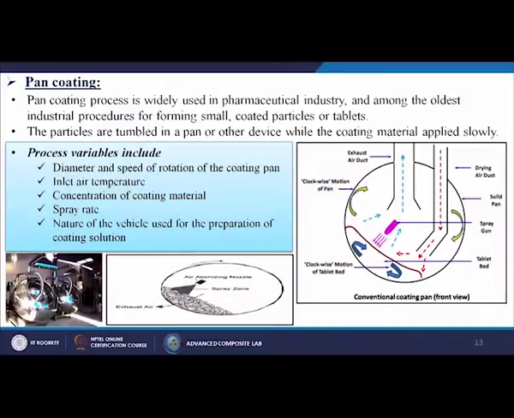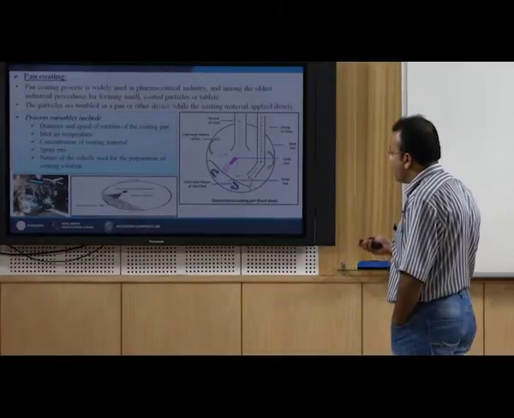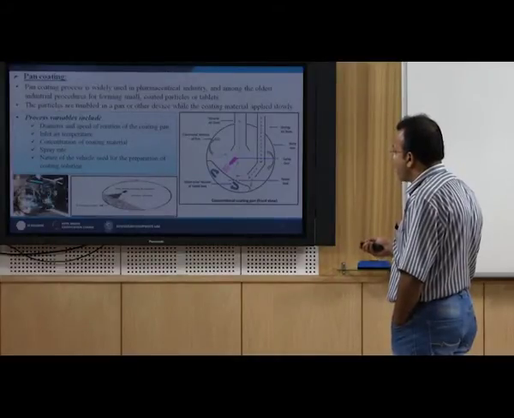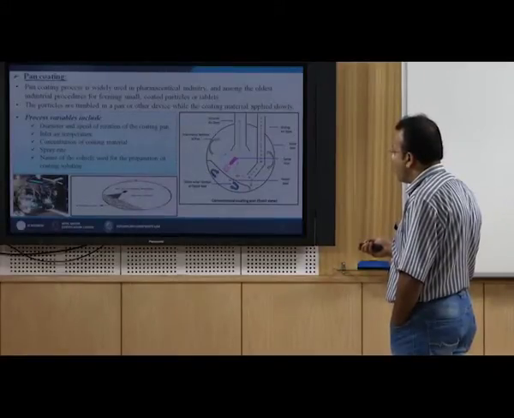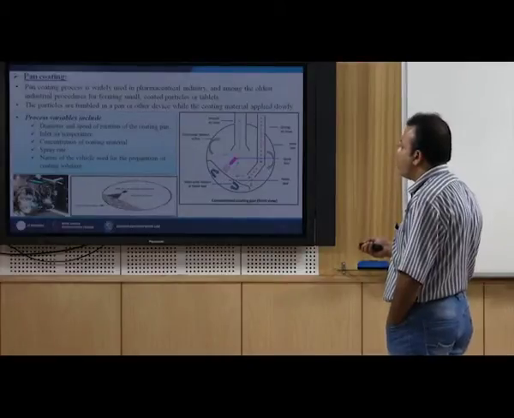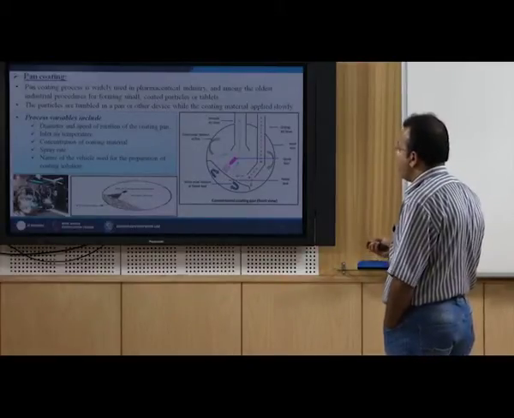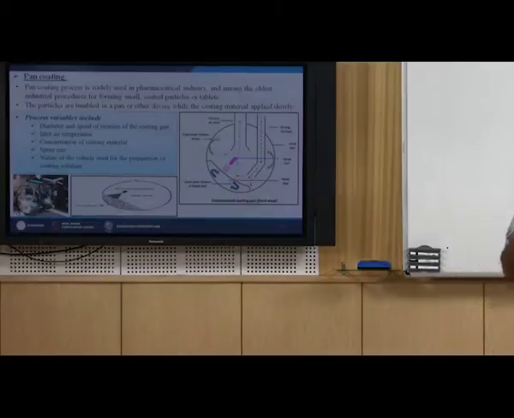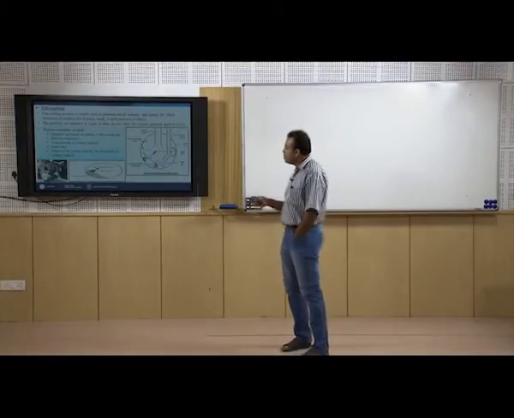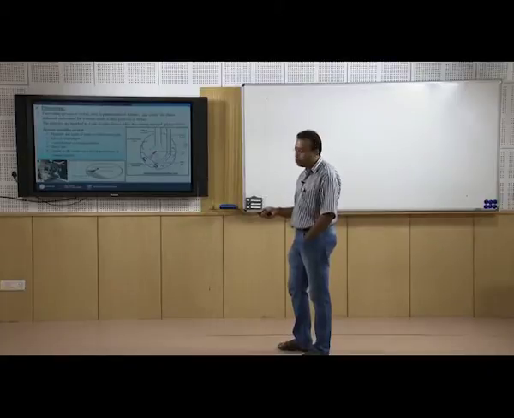So, on the left hand side corner you can see a big tub, or maybe a big vessel, in which we can put our core materials, and there is one nozzle by which we can put our coating materials. The schematic diagram looks like this. Here we have air atomizing nozzles by which we put the coating materials onto the core materials, and this whole thing is rotating at a high RPM, by which we can do homogeneous coatings. So, this is known as pan coating microencapsulation.